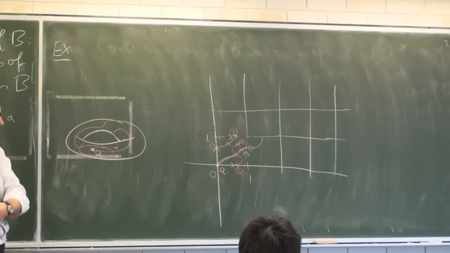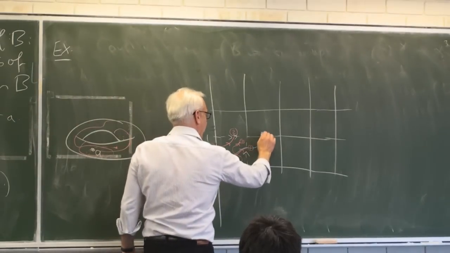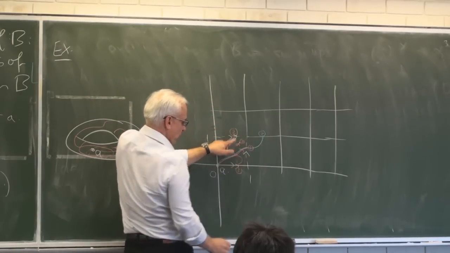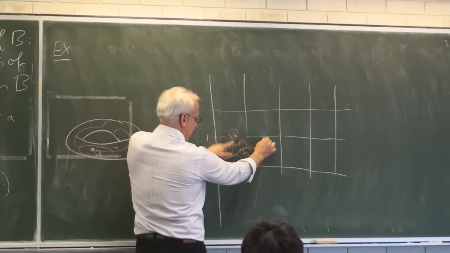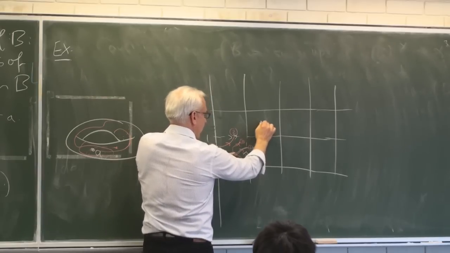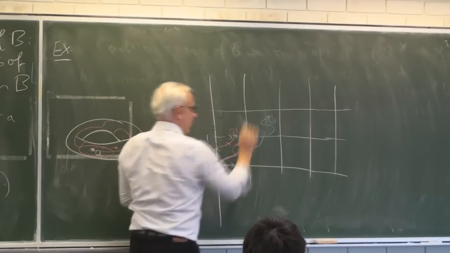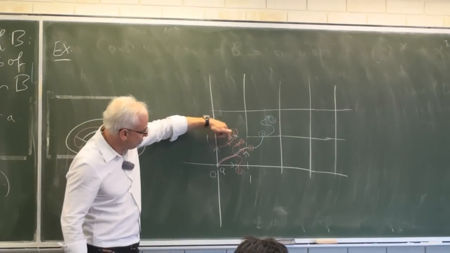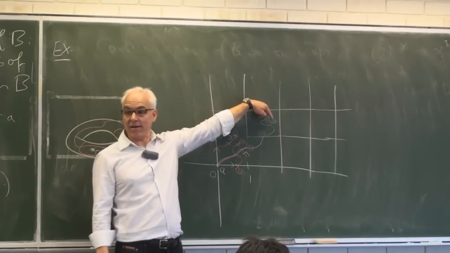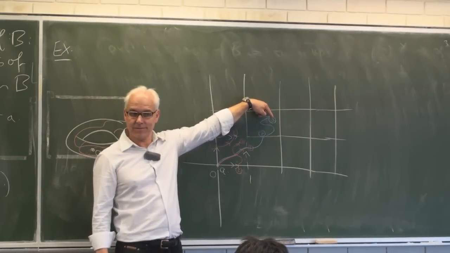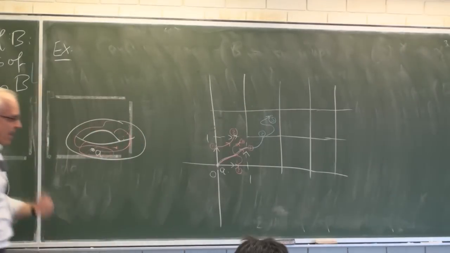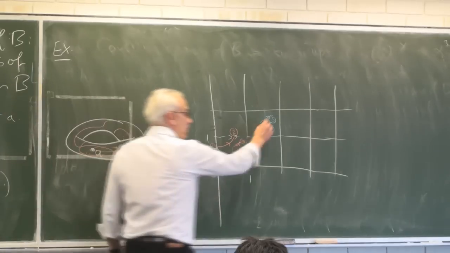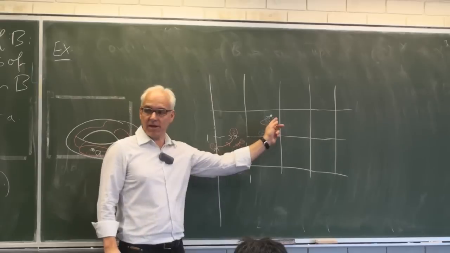In the plane. So this was 1, and then this was 2. And then I'm up at this point here, which is the same as down here. On the torus, I had to go down, but I'm not going to go down. I'm just going to stay where I am, and I'm going to keep going up like this. So naturally associated to this path on the torus is this path in the plane. And this path in the plane has a well-defined endpoint, and that endpoint is the point that I'm going to think of as representing this homotopy class.